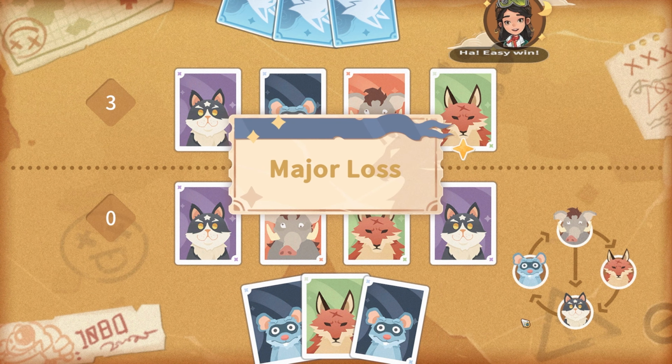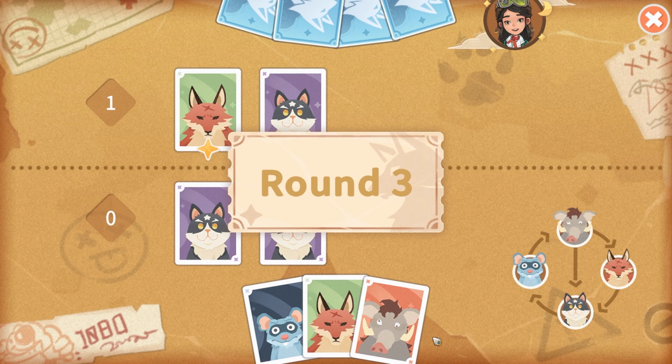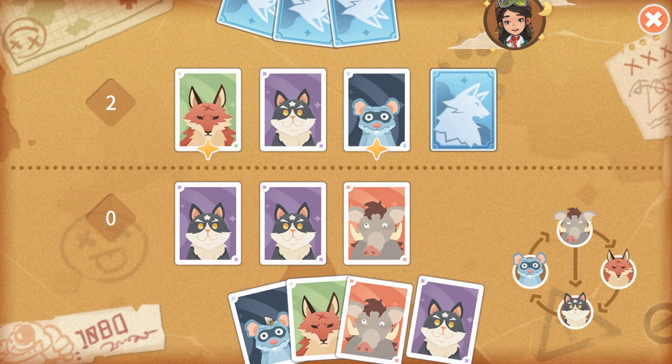Try one more time. The thing I like about critters is it's quite fast. I always knew exactly what you're gonna play. It does seem like it, to be honest. Are you cheating, Mian? I lost again.